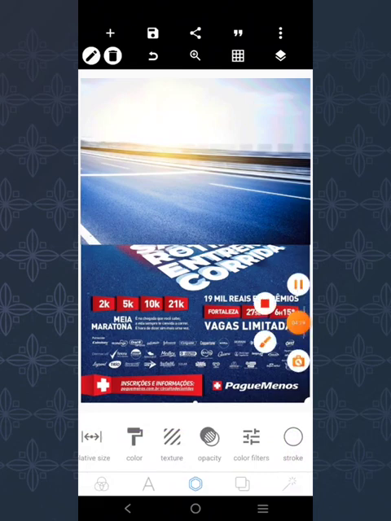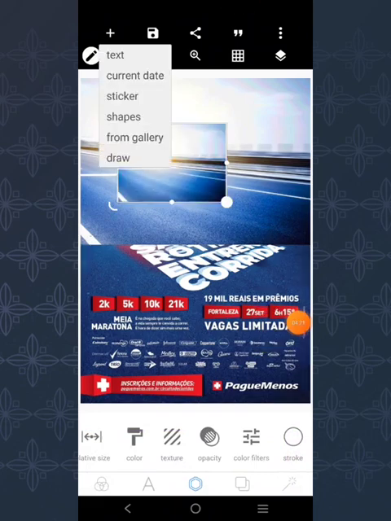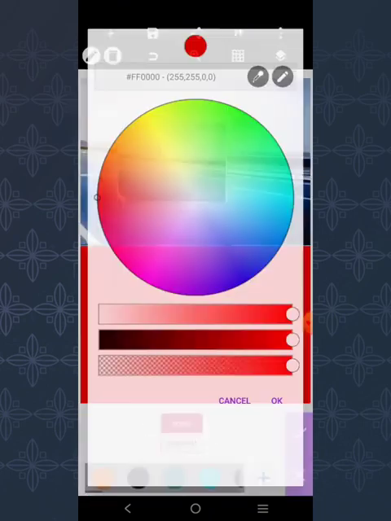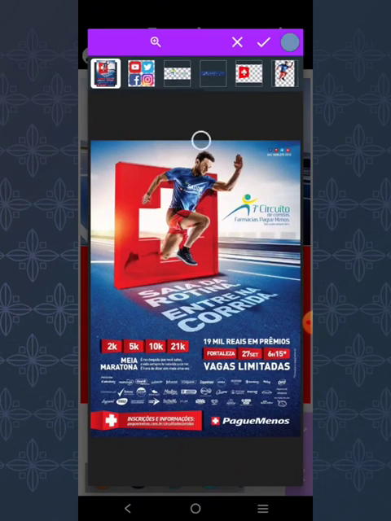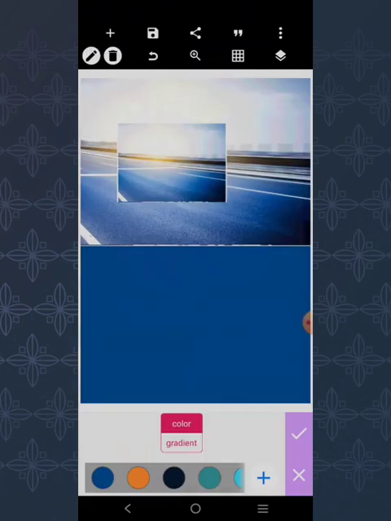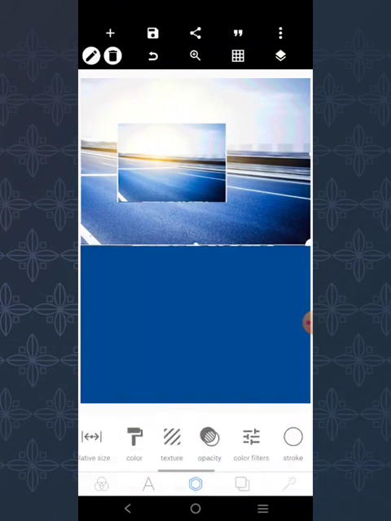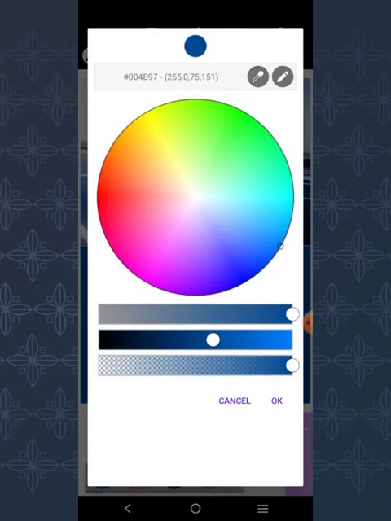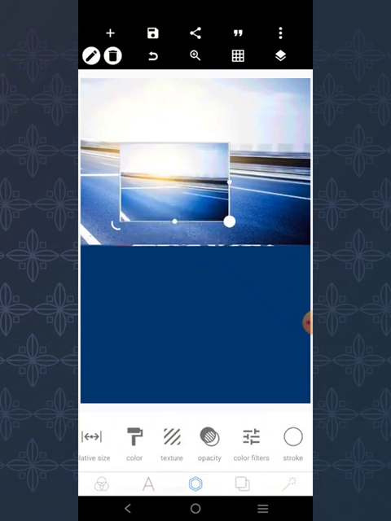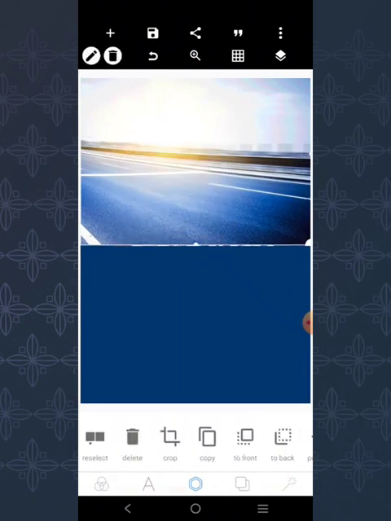So I'm going to bring in this shape, all right, like this, and I'm going to change the color to this color here, this one. All right, I may still make it darker. All right, like this. All right, so we have something like this.